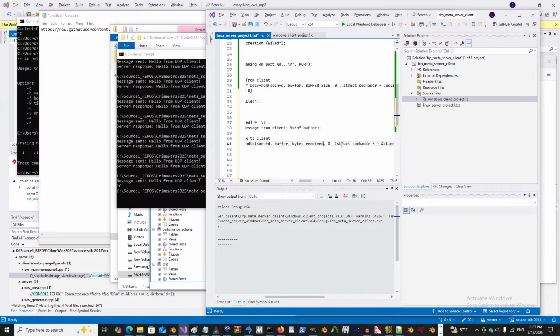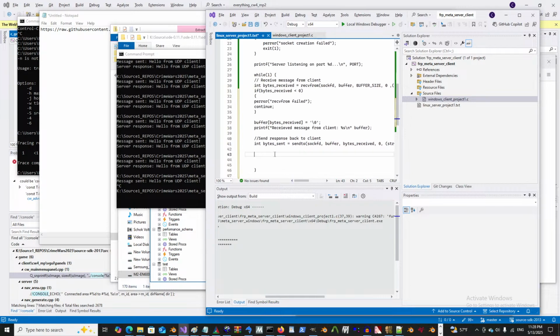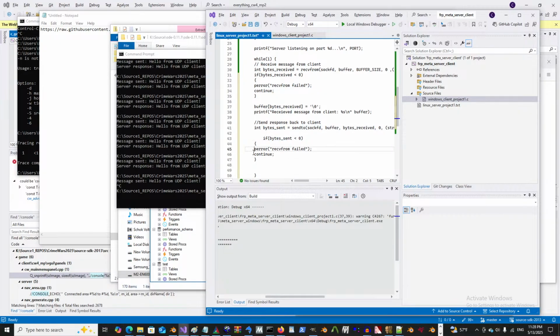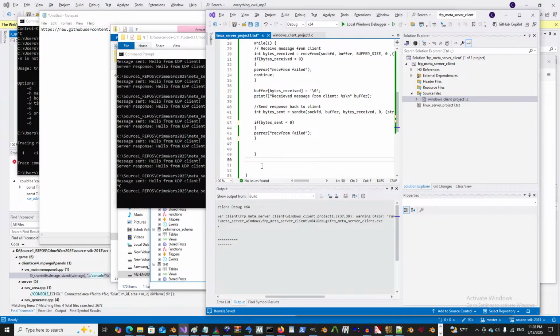Zero, socket address, pointer with a struct to the reference of the client address, and the reference is the client length, and put it in there. Okay. I'll just cheat here. Okay, let me speed up my typing a little bit. And at the end of everything, just return 0.